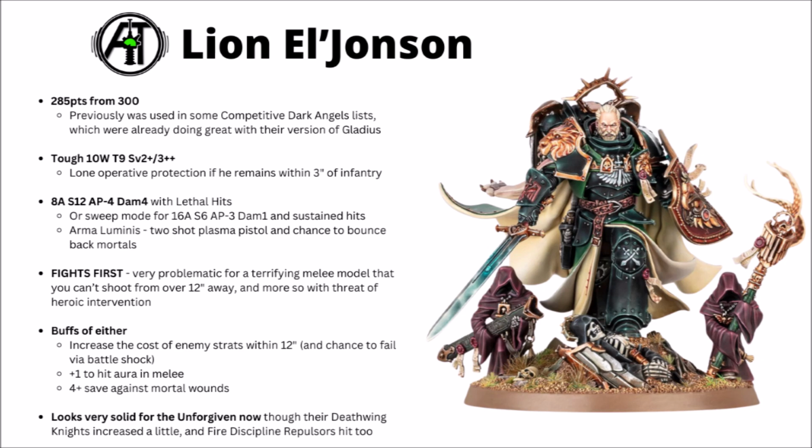makes him a really big problem unit for a whole load of armies that want to try and deal with him. Big heavy firepower won't be able to shoot him outside of 12 inches away, provided he can tag team with some infantry. If you venture within 12 inches, then there's a good chance you're getting charged by him anyway, and if you charge him, he'll get to hit you with that scary melee profile first. Now, Heroic Intervention is 1 command point as well, that makes fights first units like him even scarier.